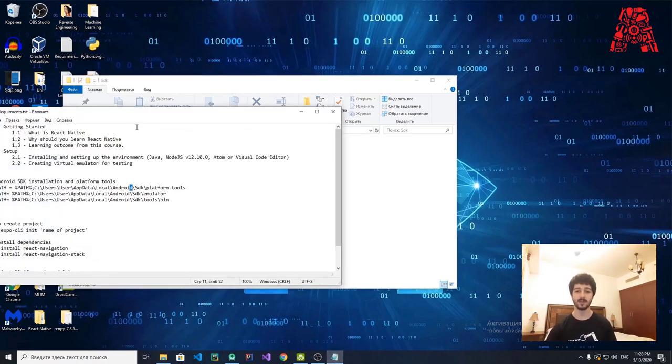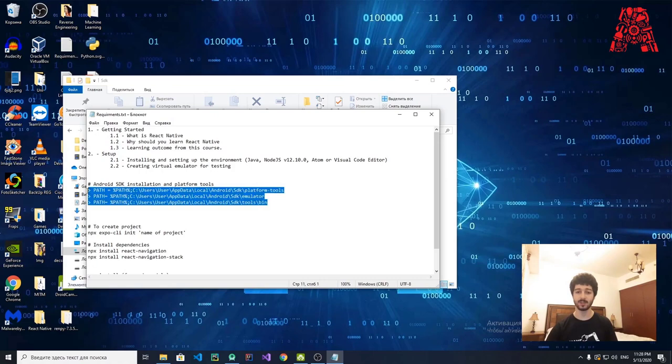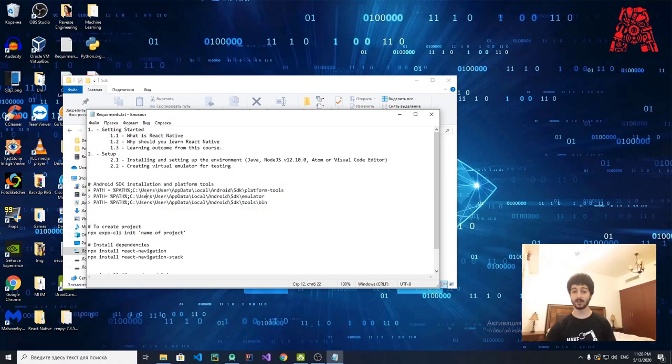In order to do that, you can run either these three commands by changing here the path you have. Usually, like 99%, it's the same place: AppData, Local, Android, SDK, platform-tools. The only thing you have to change is this part. So see what letter of hard drive you're running it on, and which user you are. Just change it and add this to the path.